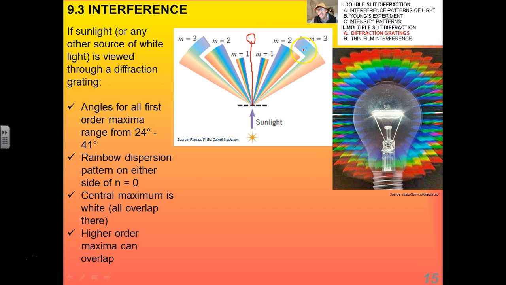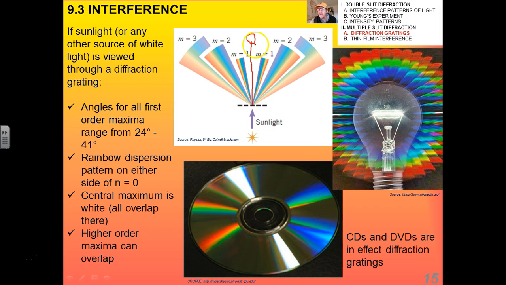Higher order maxima can, of course, overlap. So, what you'd see, and we'll do this in class, is if you look at a white light bulb through a diffraction grating, you see all these different rainbow dispersions that are fanned out. Surely, you've noticed that on CDs and DVDs, you see the same thing. Those behave as diffraction gratings, and that's something that we'll talk about a little bit later in this class. This is real life physics. We've seen it all the time.